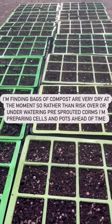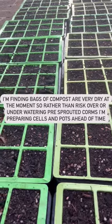I'm going to start mine today, I'm going to start soaking mine tonight. So I'm going to show you every single step so that you will know exactly what to do and we can enjoy growing these beautiful new plants together. So I'm just getting myself all set up and ready for the grow along.